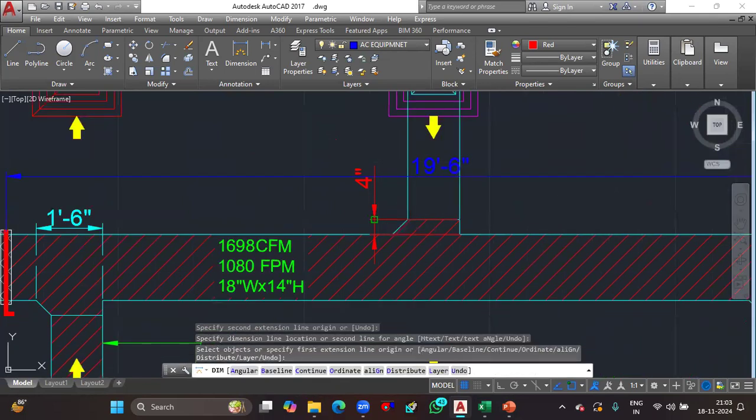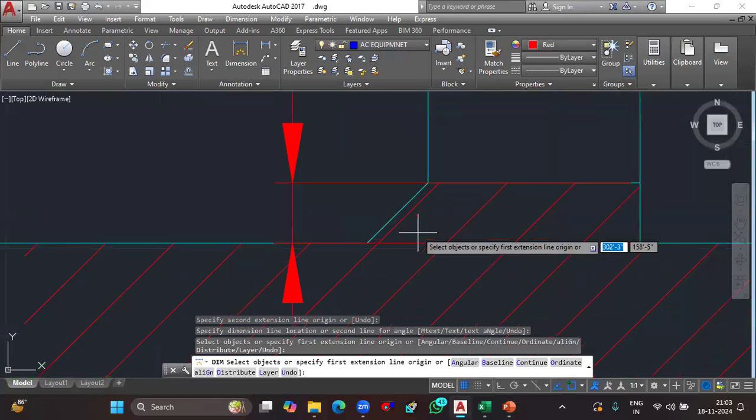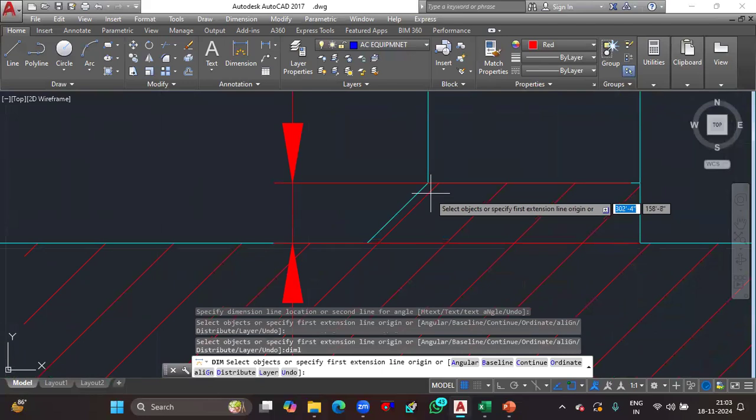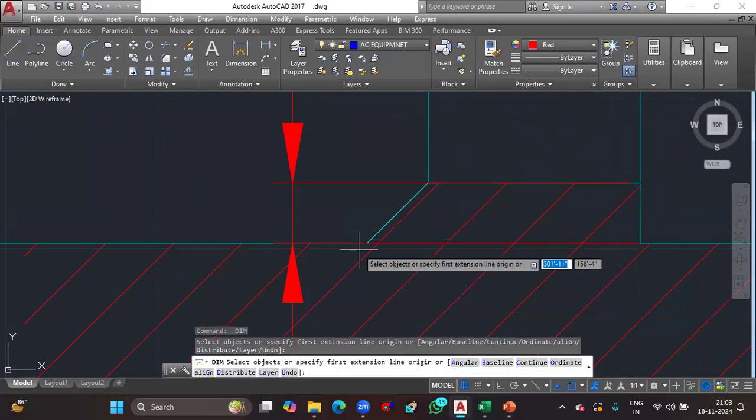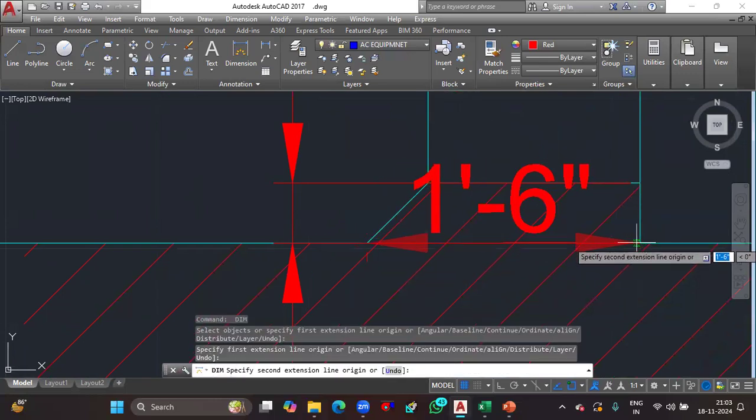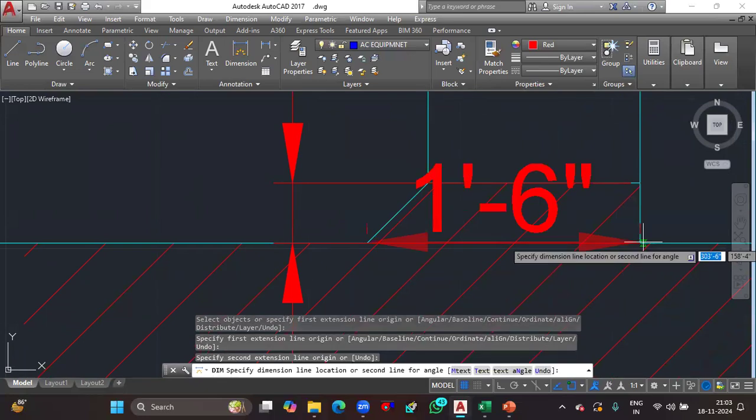You can see 4-inch distance. So this is meant to be the 4-inch distance. What is the new size? New size means adding 4 inches to this value, which is around 12 inches. Sorry, this is around 16, or yeah, it's 14 inches. 1 foot plus 2 inches. That means 14 inches width plus 4-inch extra. That means 18 inches. Am I right? You can measure it directly this way. You'll get 18 inches, isn't it?